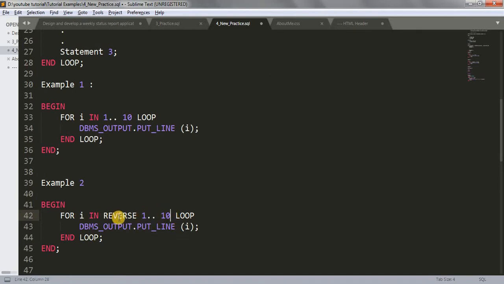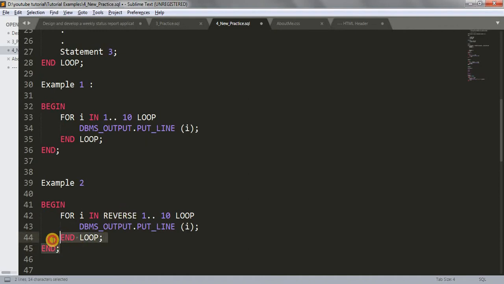In C and other languages, you have to put in some extra effort to do this, but in PLSQL this is very easy. Just write the reverse keyword and the whole loop gets reversed. You'll get the output in reverse. This is the same as our example 1, but the only difference is I have added the reverse keyword here.